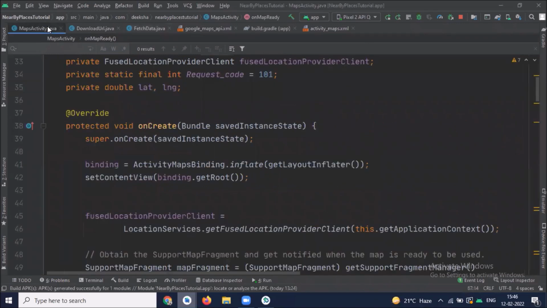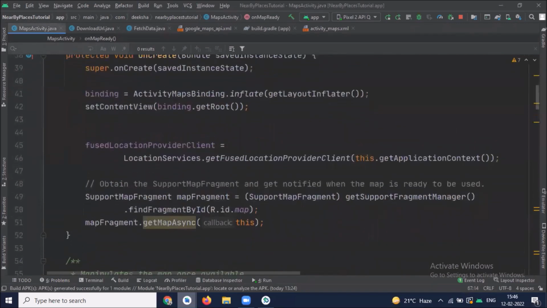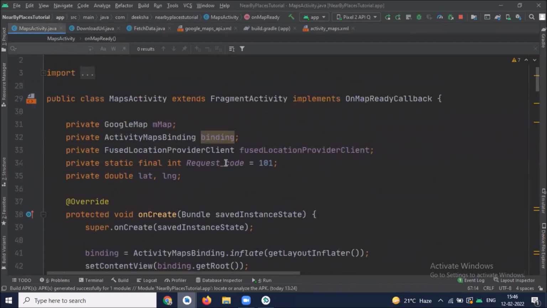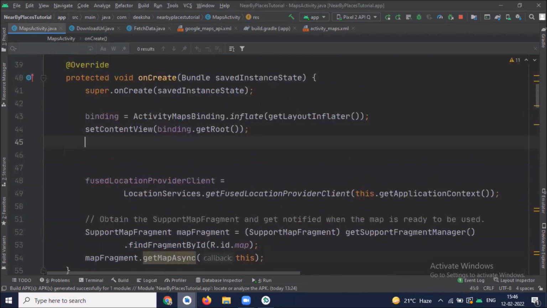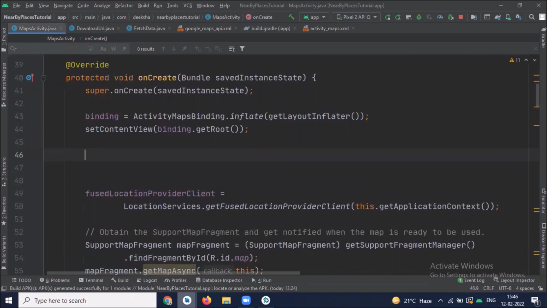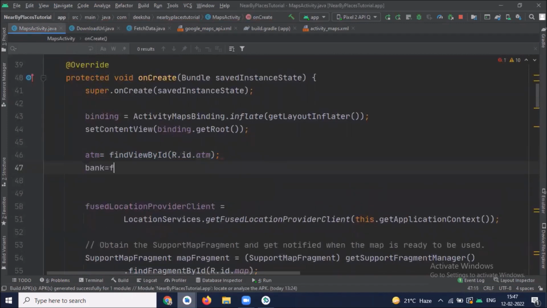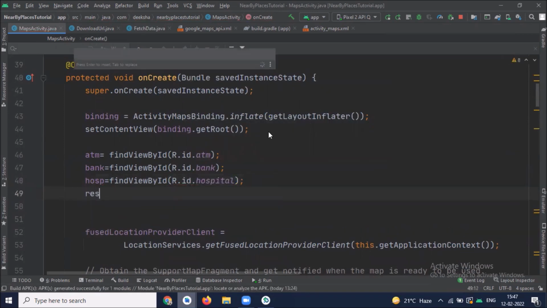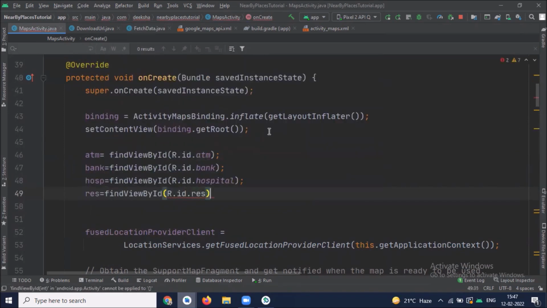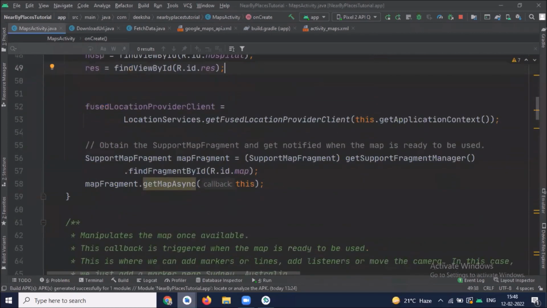Now open MapActivity.java. Inside the onCreate method, first we define our image buttons. Then fetch the ID from the XML file by using findViewById. Now work on setOnClickListener.